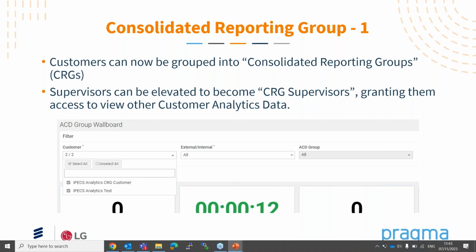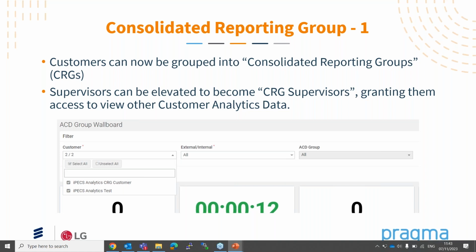A similar feature has been added in analytics, or at least it's set up a similar way, where you can group multiple tenants together and allow a supervisor on one of those customer tenants to see data for all of those customers. So like here, you can see there's a new filter added on the wallboard that says customer, and I can select 1, 2, multiple customers and see all the data from all of them together.